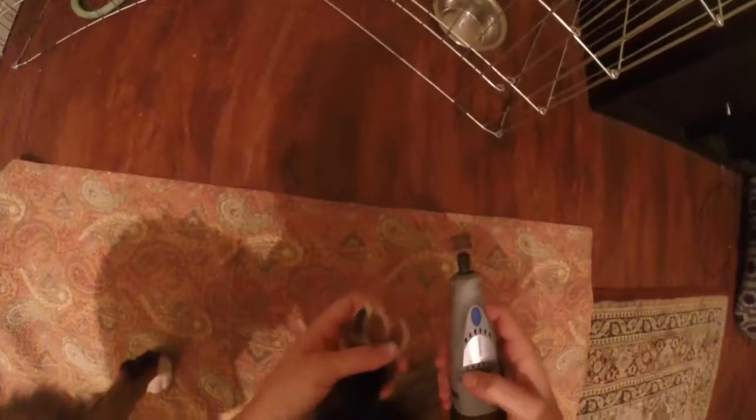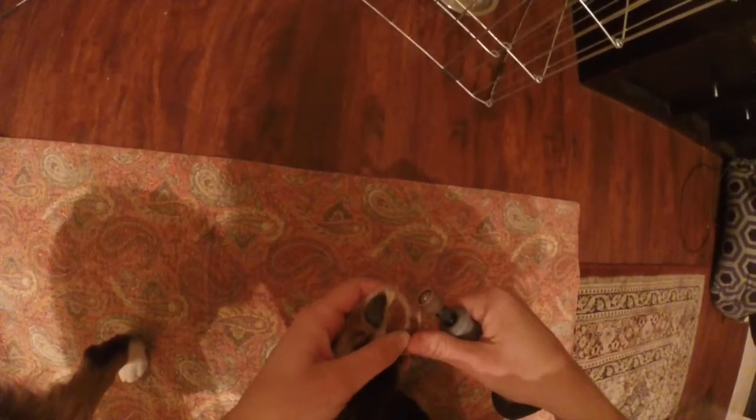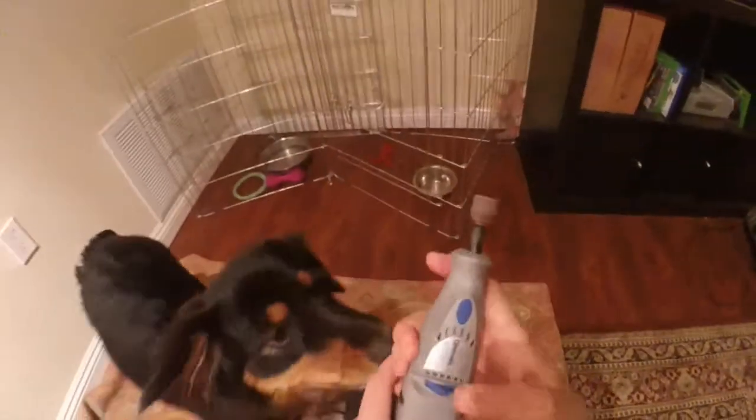I'm just going to barely touch it to one claw. And so, Isla, can I see this one? Good girl. So I bring it under, so I have my left hand under, I have my left arm underneath her leg supporting. I separate one claw, turn it on low. Touch. Yes! Good job!